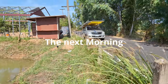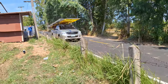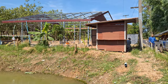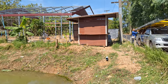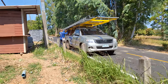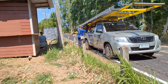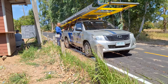We have another delivery. These are the guys with the roofing material. Well, obviously we've got a lot of roofing material up there already. That's all the frame, but we have the roof sheeting, and that's being delivered now, along with the cladding for the ridge cap and the eaves and the overlap on the front plate. So all of that's coming now.